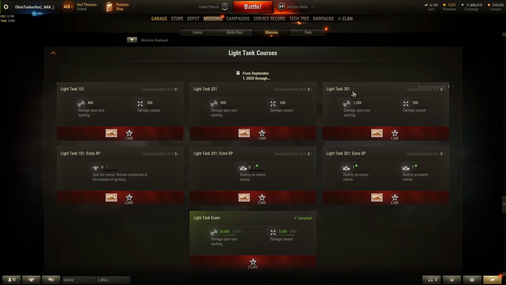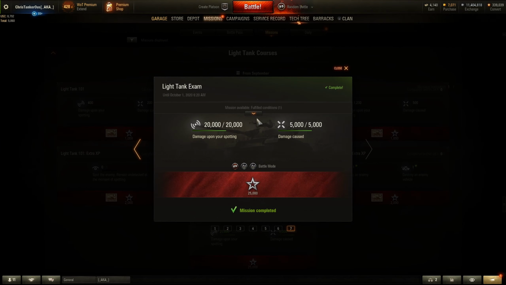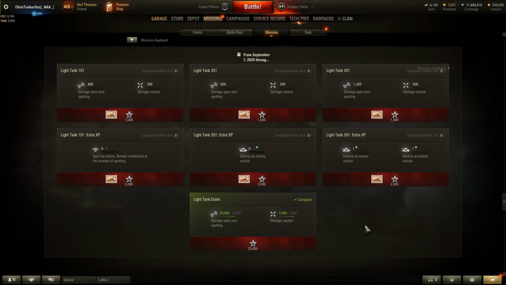That's on top of whatever you make just by running a battle. If you finish these missions, there's an extra 9,000 a day. And once you collect 20 tokens, you get 1 token for completing each one of these missions. 3 times 6, 3.5 days, you'll get your 20 tokens. Then you'll get your extra 25,000 bonus.